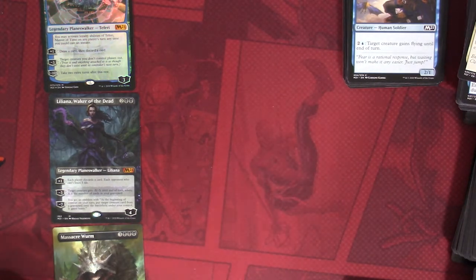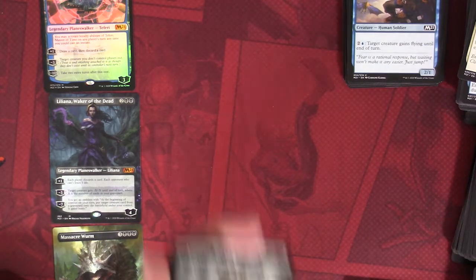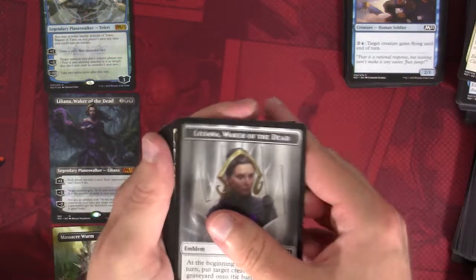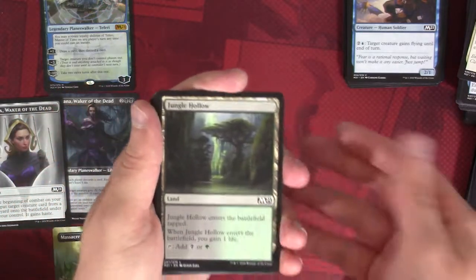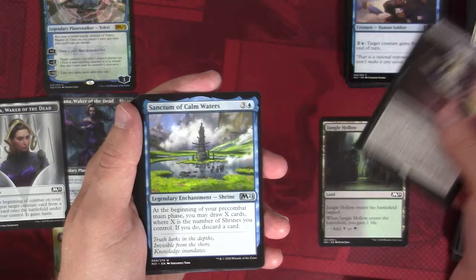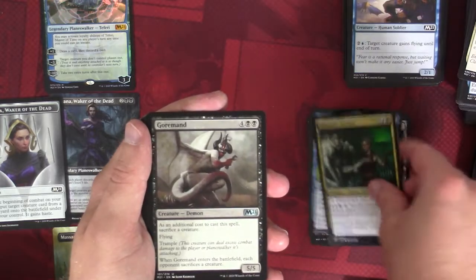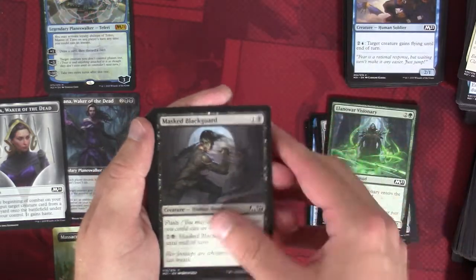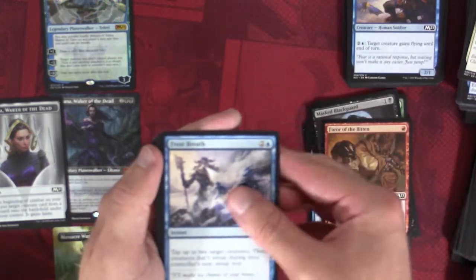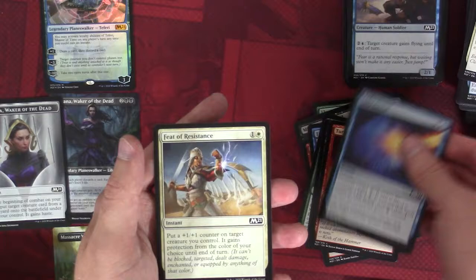Okay. Not sure how many more we have here. We probably have over 10 left, I think. Okay. So we have the token that this gal would give me right here, so I'm going to set it next to it. And a Jungle Hollow, the Demonic Embrace, another blue Sanctum of Calm Waters, an Obsessive Stitcher, a Gourmand, a Prismite, some Visionary, another Blackguard, Fur of the Bitten, a Frost Breath, a Blood Glutton, Turn to Slag, Lofty Denial, and Feat of Resistance.